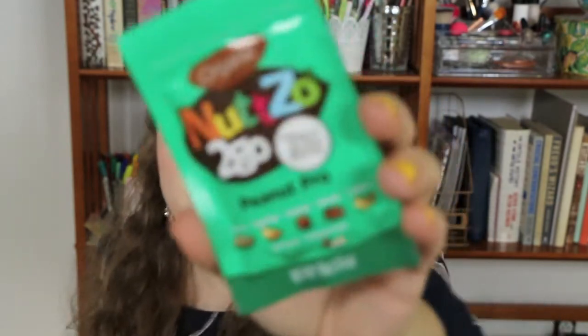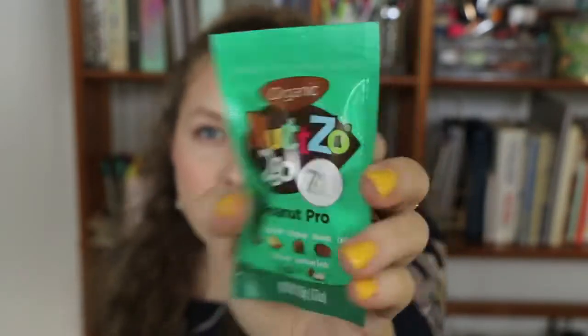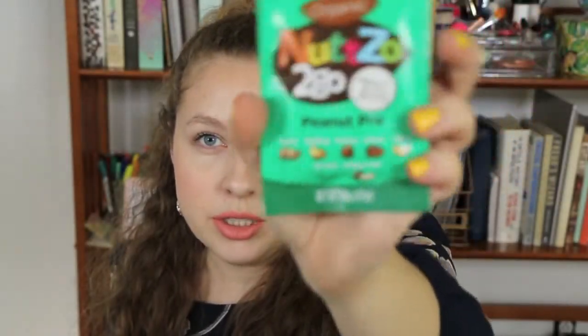And then Nutso To Go - it's a seven nut and seed butter. It has peanuts, brazil nuts, hazelnuts, almonds, cashews, flax seeds, and sunflower seeds. It says 'upgrade your peanut butter - peanut butter pro.' Peanuts are the first ingredient so they're going to be the primary nut. The packaging's really cute and it's just a little to-go size. But I don't know if it's super peanut-y - I don't think I'm going to like it, so there's another one for Austin.